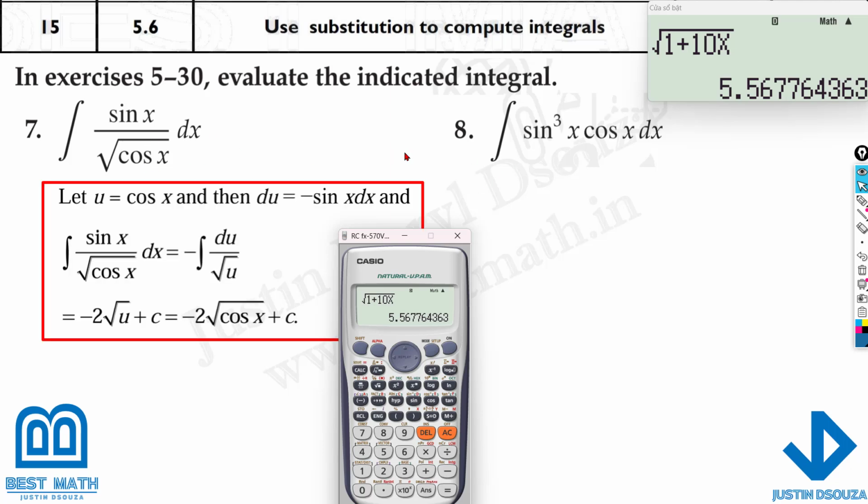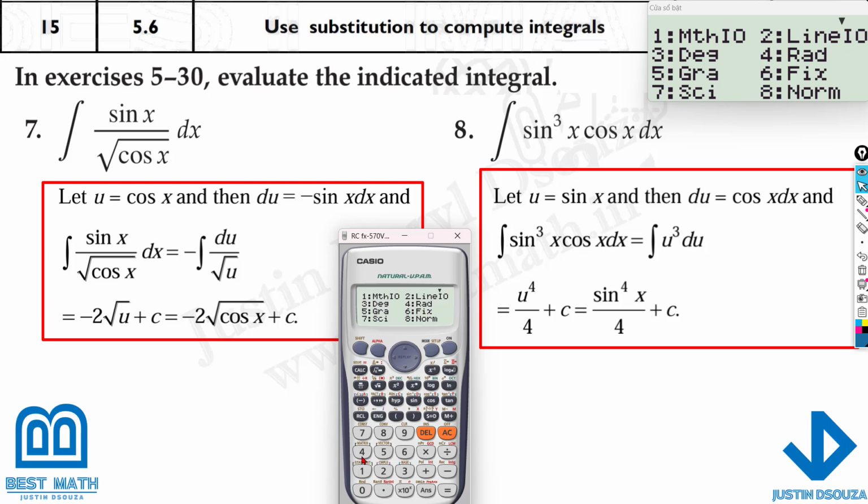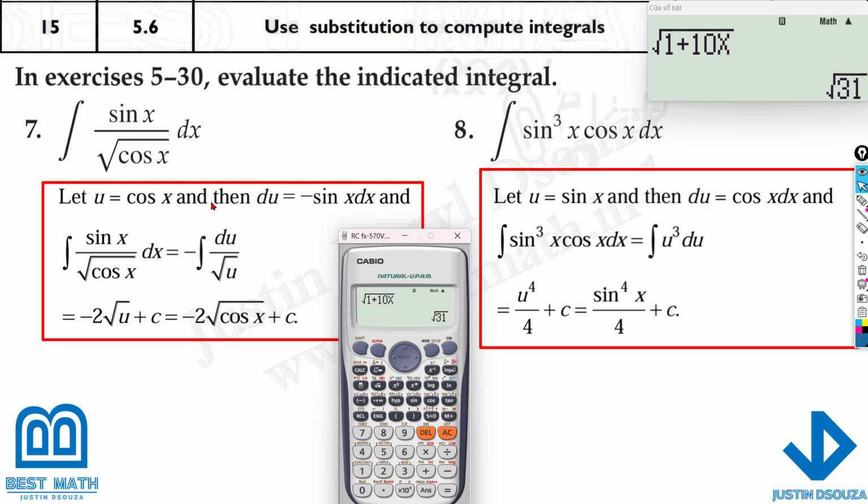Let me do these trigonometric functions as well. Please change the mode from degree to radian, because it's trig functions. Shift, mode, and forward. Now it's in radians. Now let's type it out. Only these questions first. Sine x, close the bracket, divided by square root cos x. Why do we do the question first?